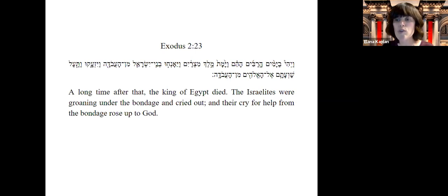Now, Hatshepsut only ruled for about 20 years. She died in 1458 BCE. When she died, her stepson took over by himself. And again, he was really angry, so he destroyed a lot of sculptures. But the time works here because we had more than one pharaoh of the slavery, because the Jews were slaves for anywhere from 86 to 110 years. So there was more than one pharaoh of slavery, but we do see here that there was a pharaoh who died, this pharaoh of bondage, and then a new pharaoh of the Exodus. So that pharaoh of the Exodus would have been Tutmosis III. And I'm sorry, Hatshepsut was a pharaoh of bondage, and Tutmosis III was the pharaoh of the Exodus.